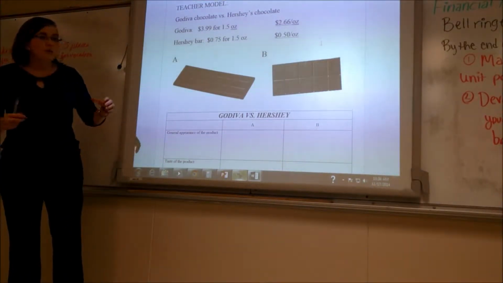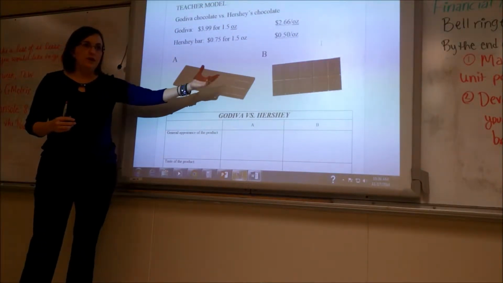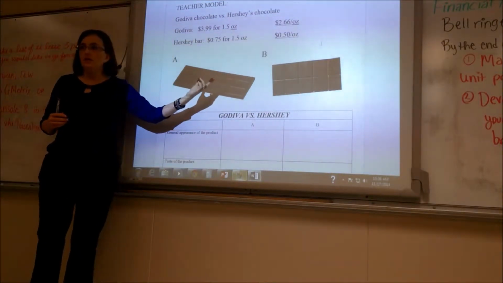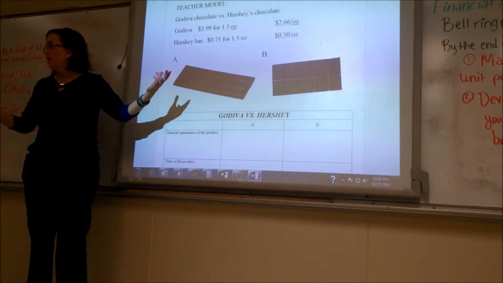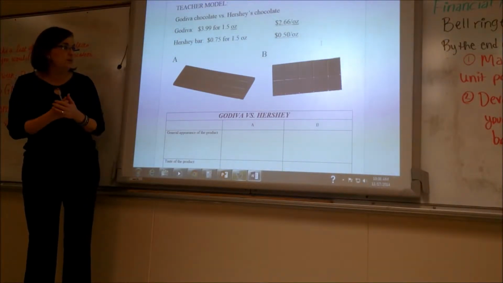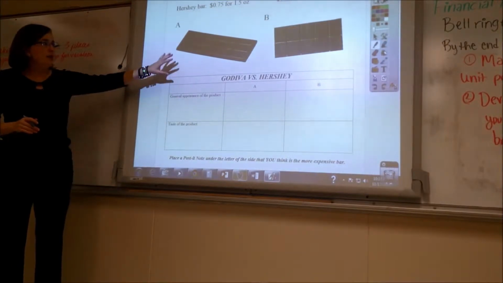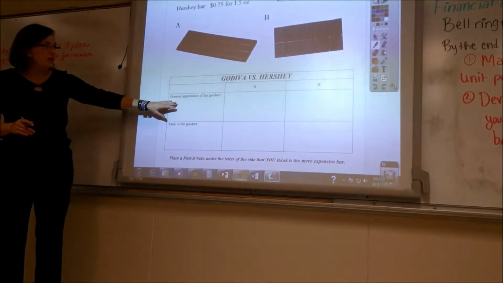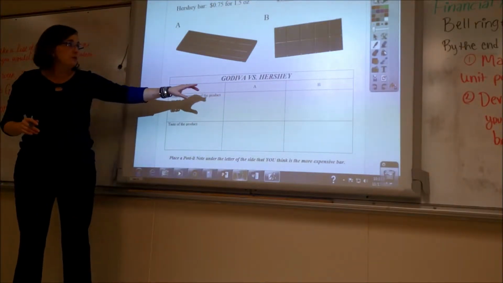So what I would do, and this is what's going to happen in there, you have some products labeled A, some are labeled B, but they're not differentiated. It doesn't say Coca-Cola, Sam's Choice, all right? It's just two drinks, 2 cups of drinks. So just like this is 2 chocolate bars. So this is what you got. I'd walk in, I'd look at both the bars, and then I would just make some notes about the general appearance of the chocolate bars, okay?